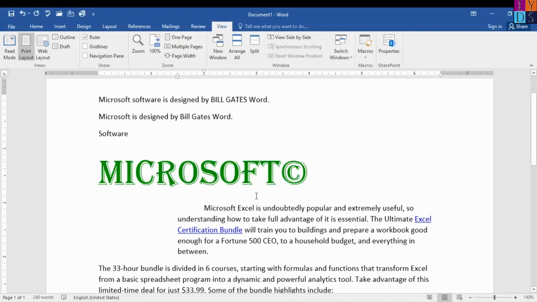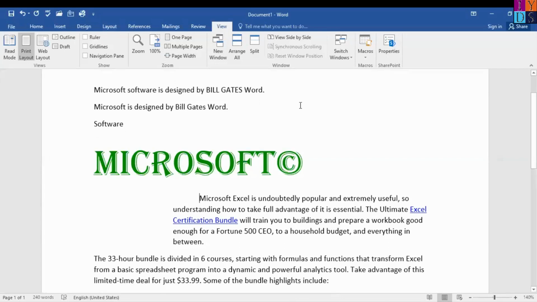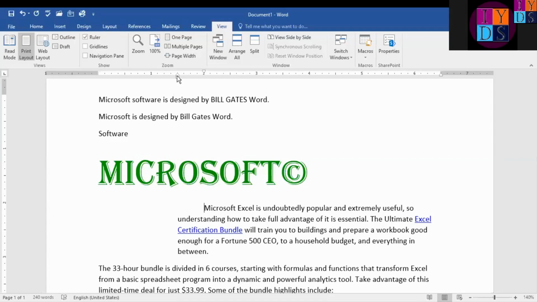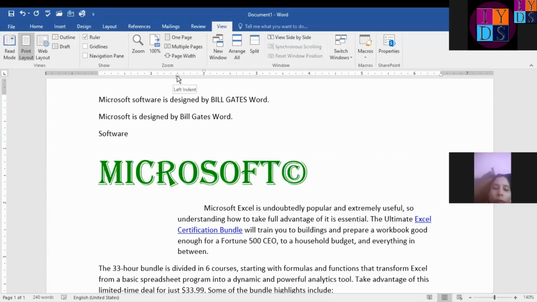See? If you want to see the ruler, you can go to the View tab, and uncheck the ruler again to hide it. But we are using the ruler command for indents. We can select the ruler in the document. This is the first line indent marker, which adjusts the first line of the indent.